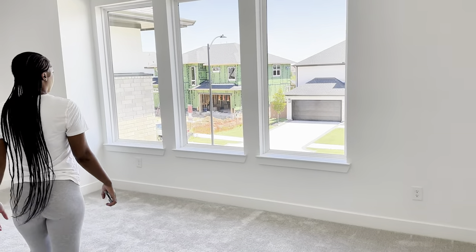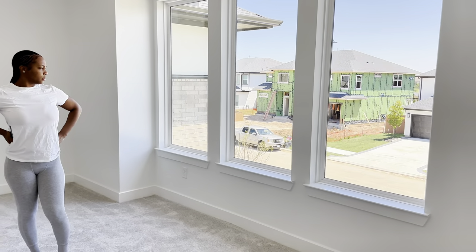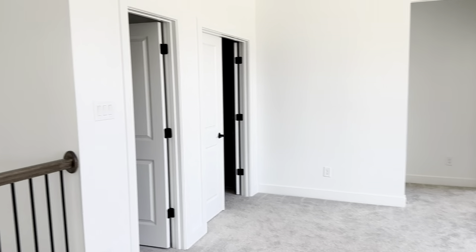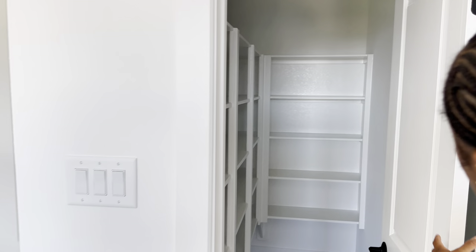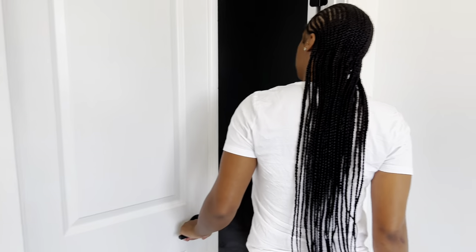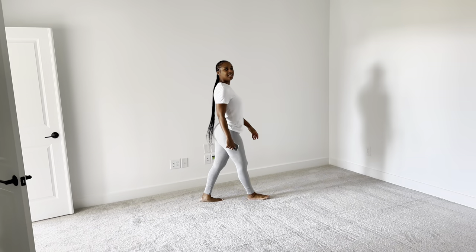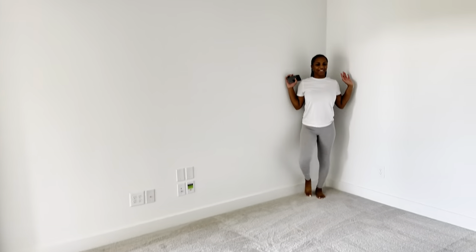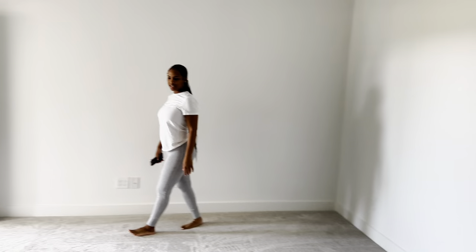They're still building houses in this neighborhood too, so we're looking but not in an absolute rush to move right now. There's what I'll call a book room or storage room. And then the theater room — damn, this is nice! This is gonna go crazy. I wish y'all could see it with the wide lens camera — this whole space is huge.